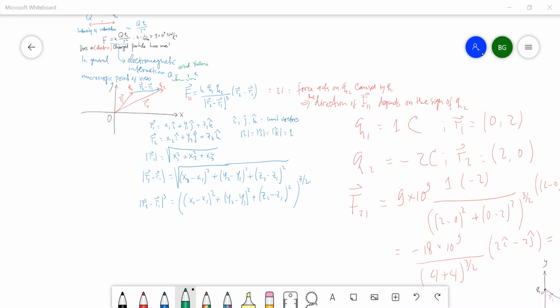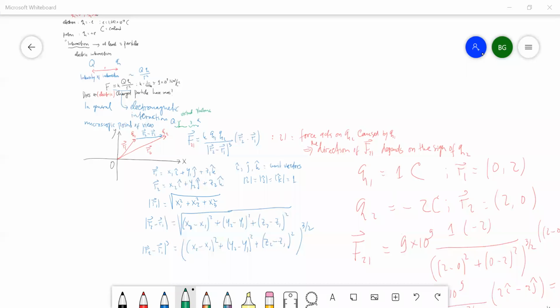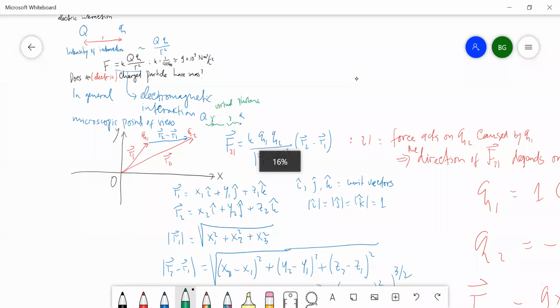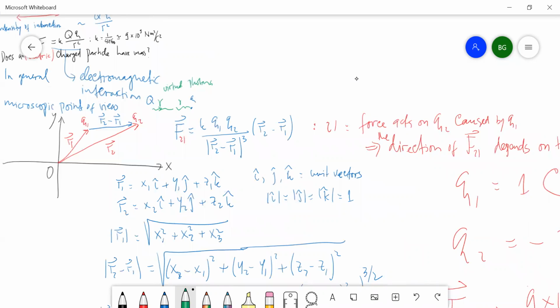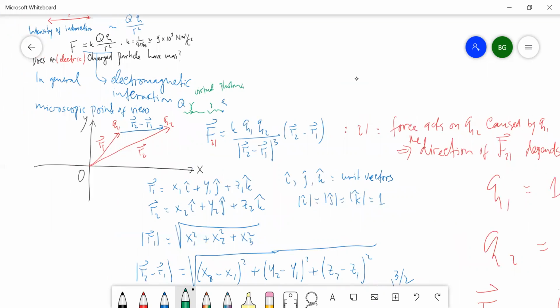Okay, we have discussed force, Coulomb force. It described the interaction between at least two charges, electric charges. So force is a vector quantity. In this case, Coulomb force means the interaction between two charges with a distance between them.